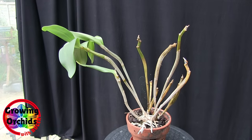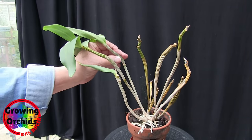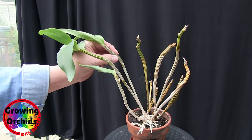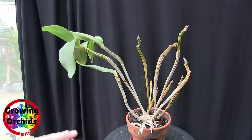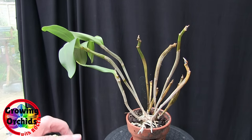Latouria types come from equatorial countries with 11 to 13 hours of daylight and bright light intensity — something we can't do in the UK in winter. Why I've got latouria types I don't know; I really like the blooms, but it's unlikely to bloom on this plant as it's too weak. That generalisation applies to most latouria types: they like warmth, will grow continuously if given the opportunity, and their winter rest is nothing more than withholding feed and water to a degree — they should never totally dry out for any extended period, unlike nobile types.